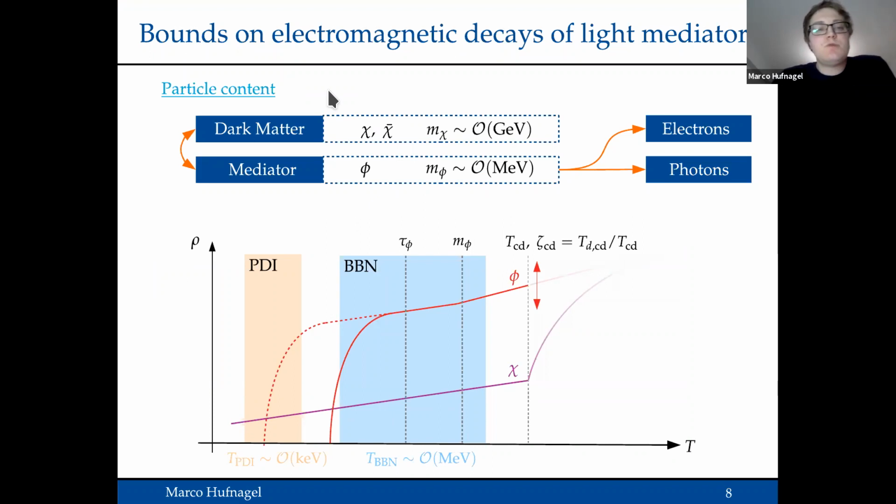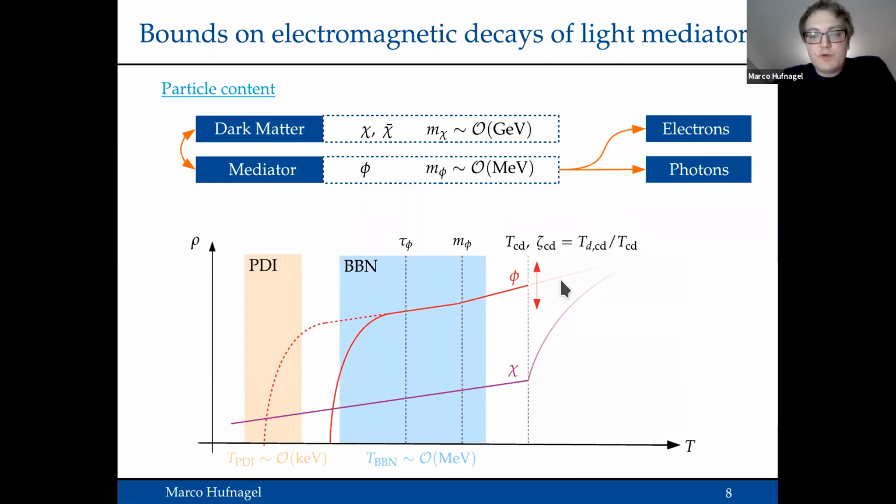So in this section, we will consider an actual extension of the standard model by a dark sector that involves two additional particles, namely a dark matter candidate chi, which has a mass at around the GeV scale, and also a dark matter mediator phi. So this is essentially the particle from the title, which has a mass at around the MeV scale and which features non-trivial interactions with the standard model in the sense that it can decay into electron-positron pairs or into photons.